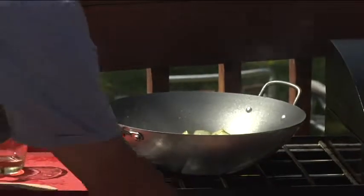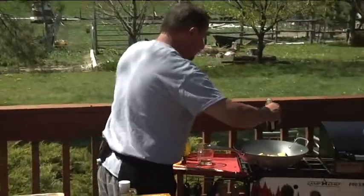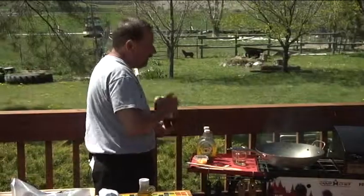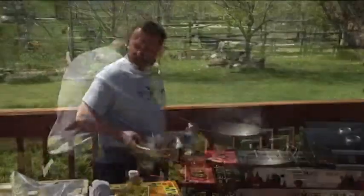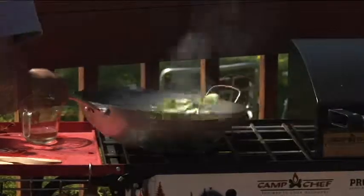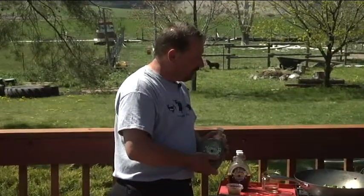This is zucchini and yellow squash. Now I've got my balsamic vinaigrette here, and I'm going to pour it on. Hear that sizzle? Fresh asparagus. Once again, I'm going to take some of the balsamic vinaigrette and deglaze it. Perfect. Itty bitty little garlic. And there go the Brussels sprouts. Caspers Caesar dressing, using it as a sauce for finishing Brussels sprouts.